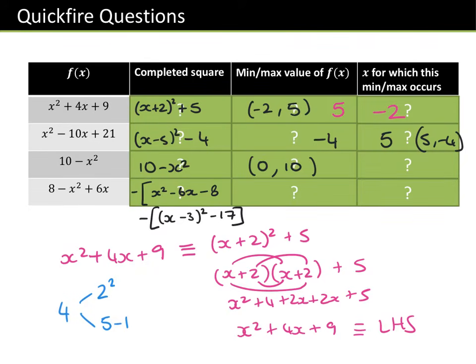Okay? Then I put the minus back in. So I'm going to get minus x minus 3 squared minus 17 again. So my maximum is plus 17 because I've multiplied it out. So my maximum value is 17 when x is 3. So my coordinate is 3 and 17. Please make sure that we're happy with those.